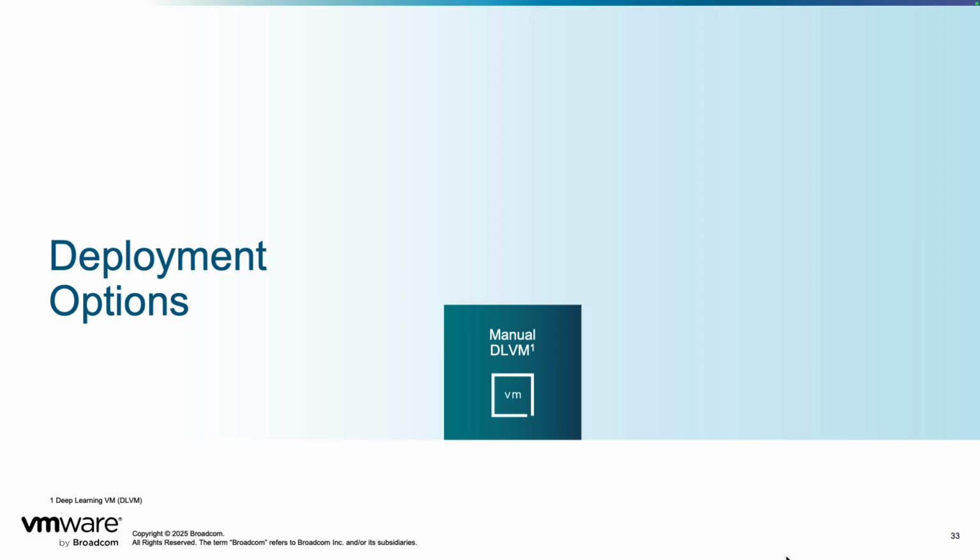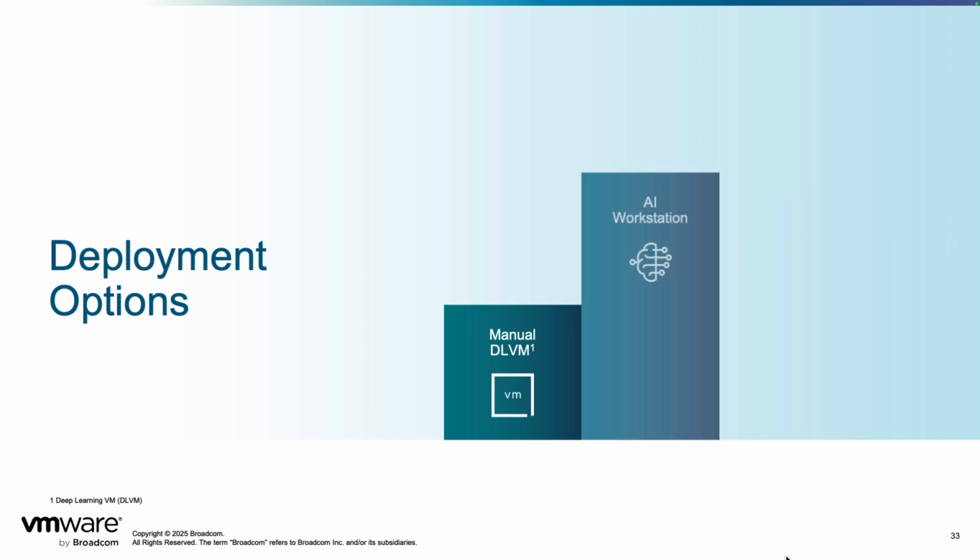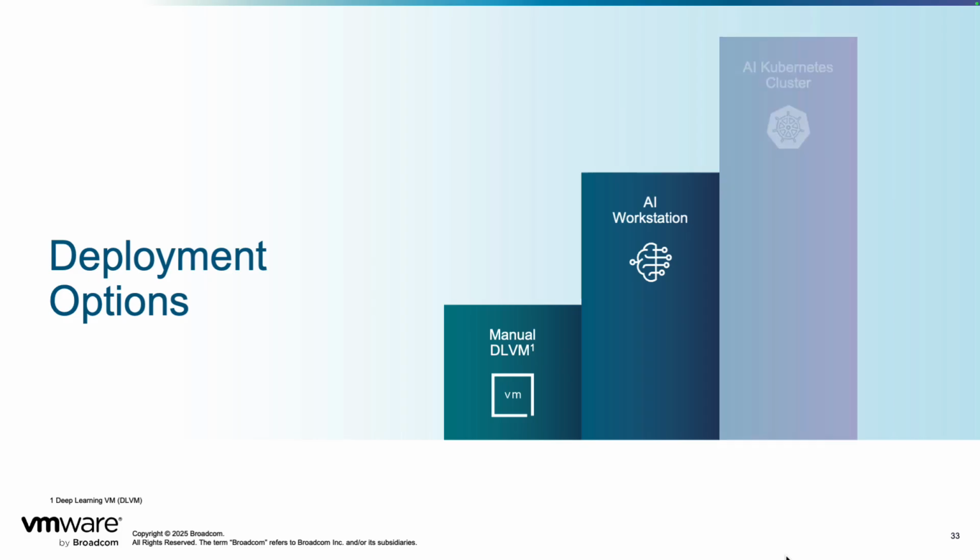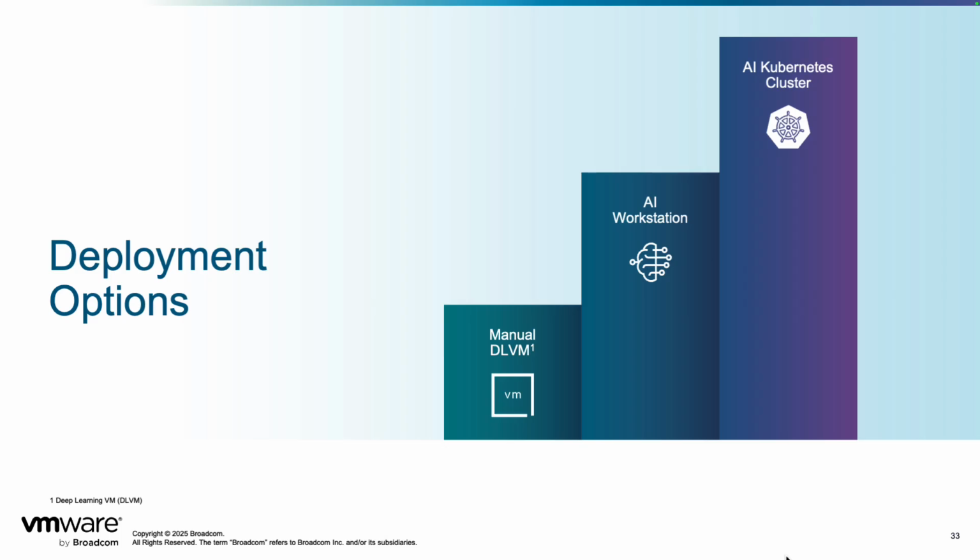Okay, so three deployment options here. Do our deep learning by hand, which is a possible option, but it requires you to do a lot of work. AI Workstation does that for you, particularly in the development phase of an application or even a model. AI Kubernetes cluster we see as the more mature end of the life cycle, where I've already tested the model, I've developed an application on it like a chatbot, and I want to deploy that now at a level of scalability that's one level up from just a single VM. A single VM is my AI workstation.